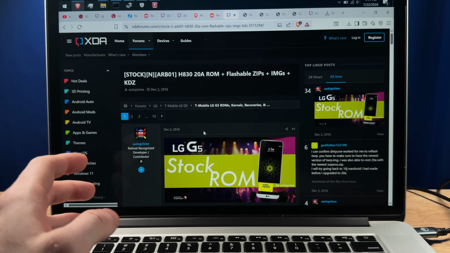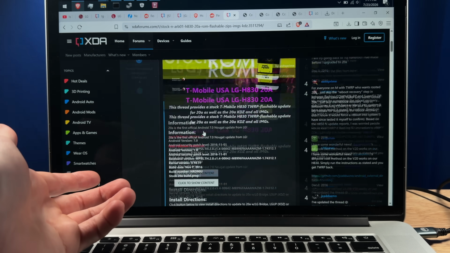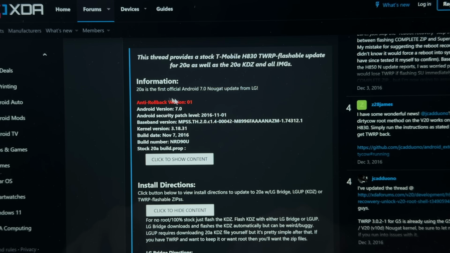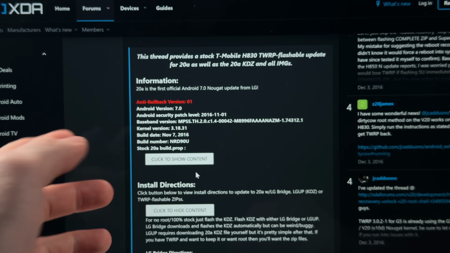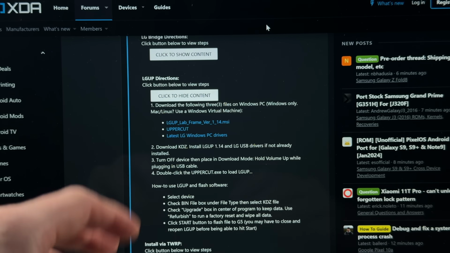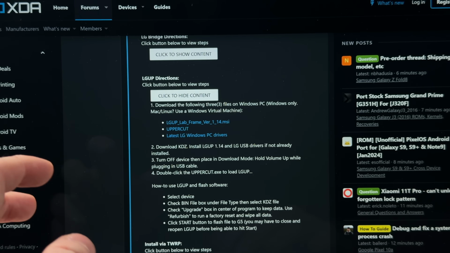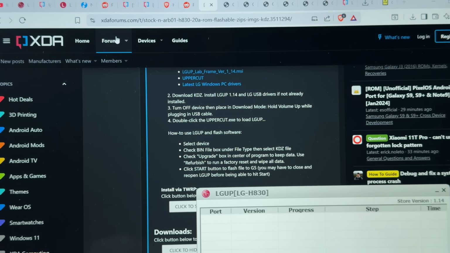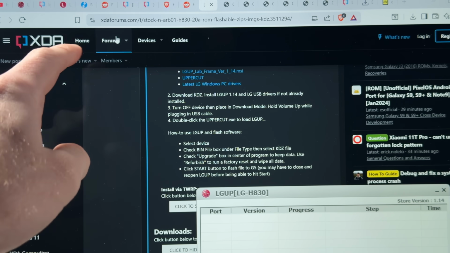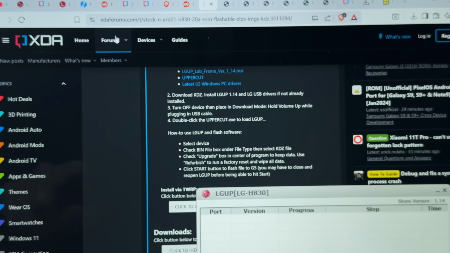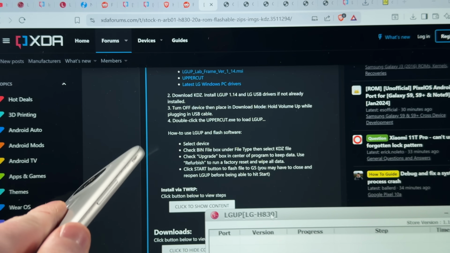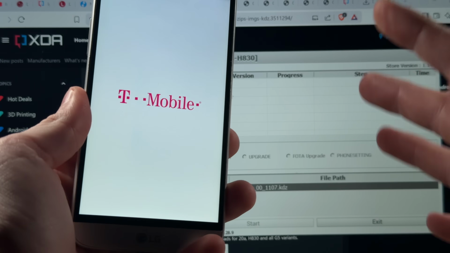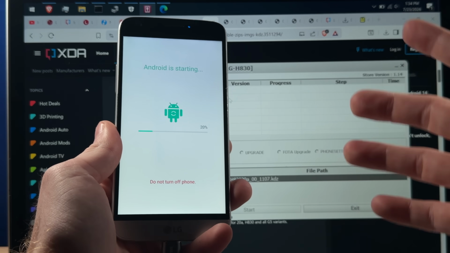Alright, so to downgrade this thing, I'm using a bunch of resources from this thread right here. We're gonna be rolling this back to 20A, which is the first Android 7 build for this phone, so it should be exploitable. Oh, and also, apparently I installed that sketchy driver for no reason, because there's an entire directory of stuff right here. A bit of time later, I followed every single instruction on this XDA forum right here. Shut up, phone. And after downloading the KDZ file, downgrading with LG UP, we're actually on the base firmware. Well, close enough to base.